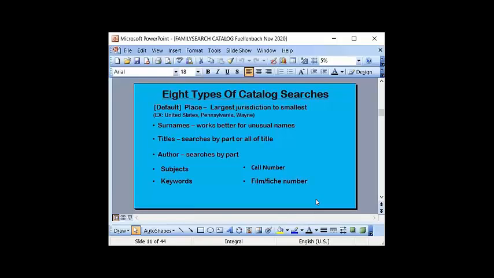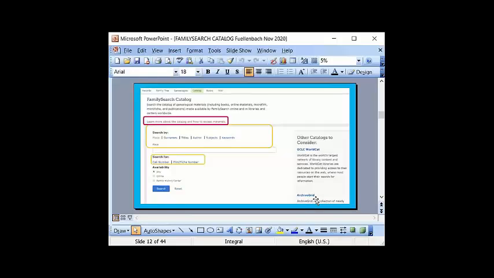So if you are in a source for your family and you want to see what that film is that's listed as the source, you can copy that, come to the catalog, paste in the film or fiche number, and then it will bring you to that particular source, and you can see what else is there. It's kind of interesting. It's kind of a cool feature. I've used that quite a bit.